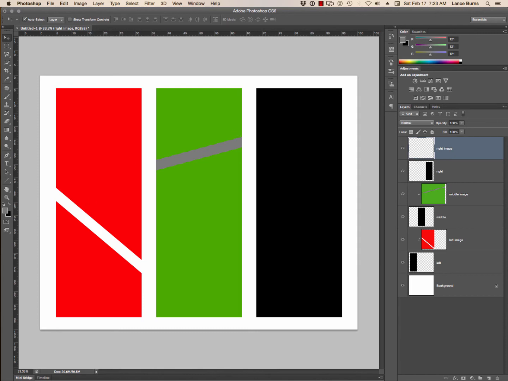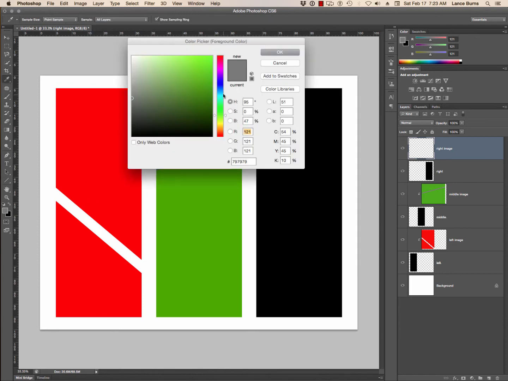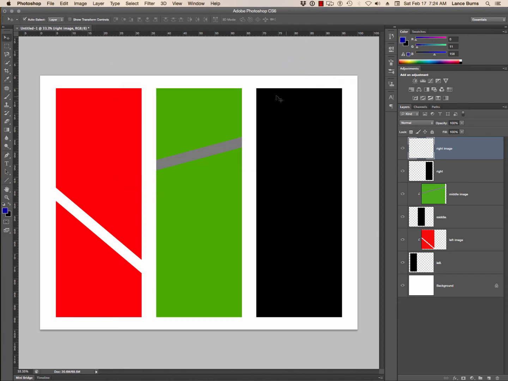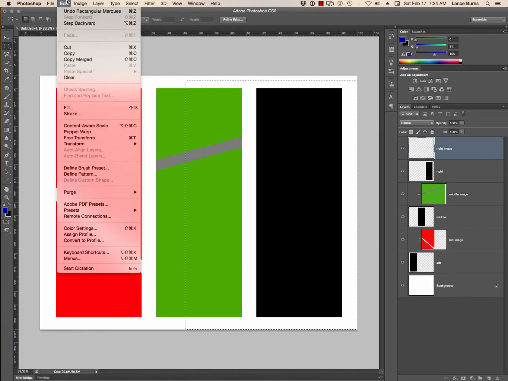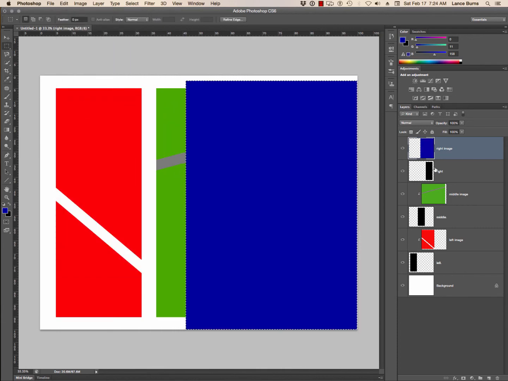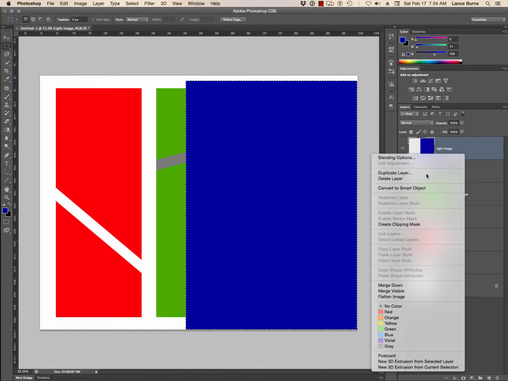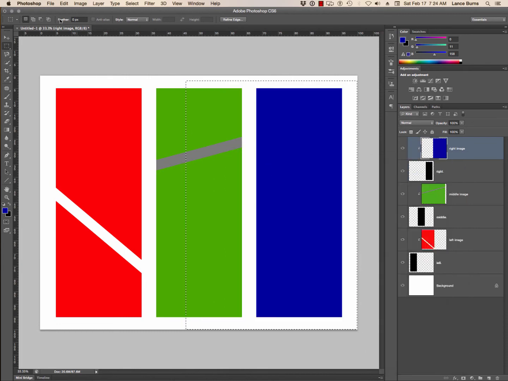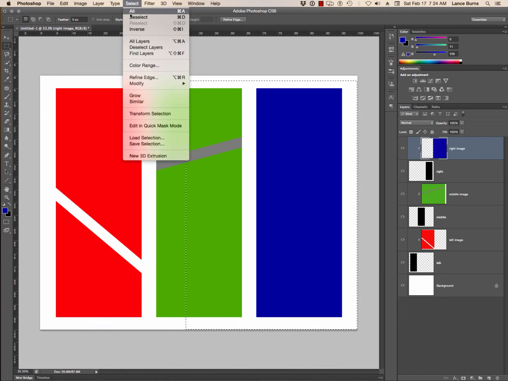Same thing with the right image. I don't know if you see the sneaky little image pattern I'm creating. Bunch of experts out there, you know what I'm doing. And with here, with the marching ants selected again, I could say edit, fill, foreground color. I'll click that. And with this one, I'll just right click and I'll show you that we will create the clipping mask and drop that in. And since we got the marching ants, select, deselect.